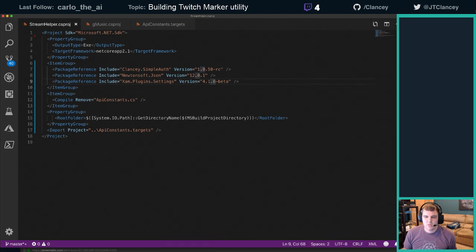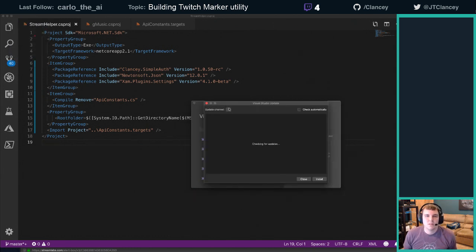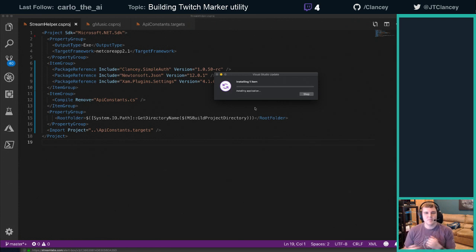Okay, Visual Studio is launching. Let me move my stuff around so I don't keep clicking back to the wrong Visual Studio as it's launching. I have the wrong mono installed for that one, so I'm going to have to downgrade. All right, check for updates. Live coding at its best. Hey, there's another update. Let's install the update. Maybe this one fixes it. Now we get to watch this.